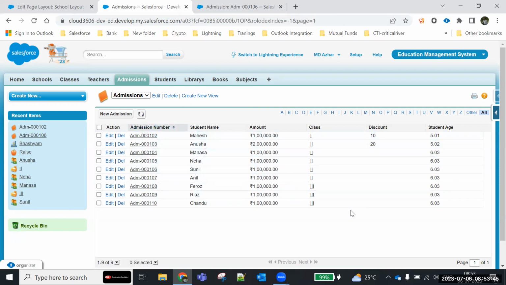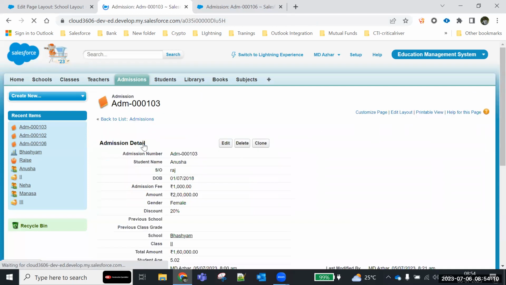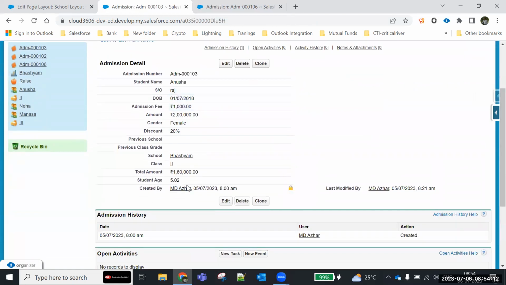So the benefit out of this list view is that they can see all the information upfront. They don't need to go to another detail page and see it. They can directly see here. If there are 100 fields, then only the top 10 or top 15 main fields you will add here. And if he wants more details, then he'll go inside the record and check other details.